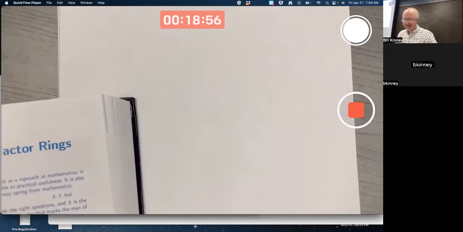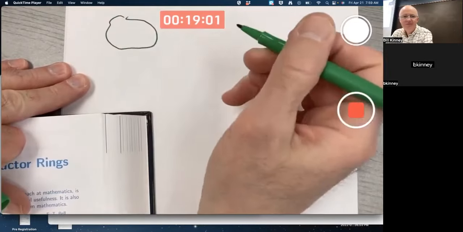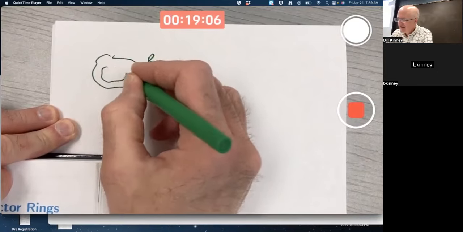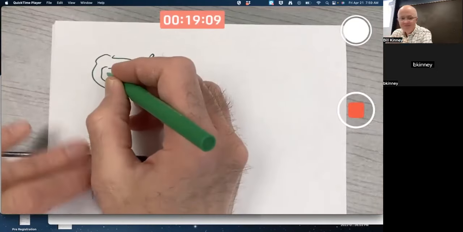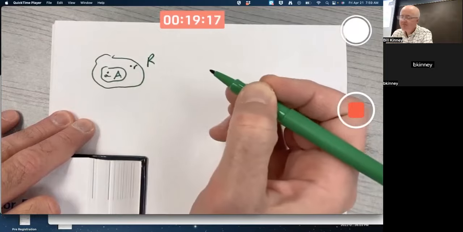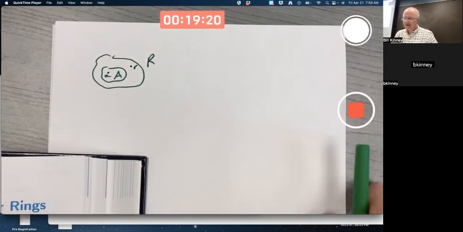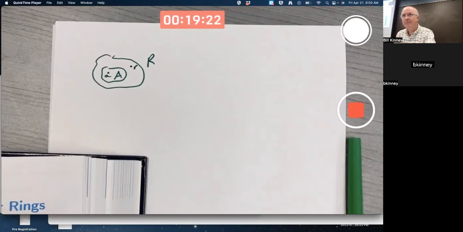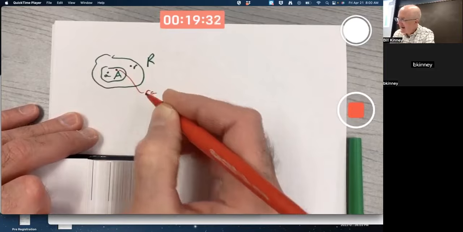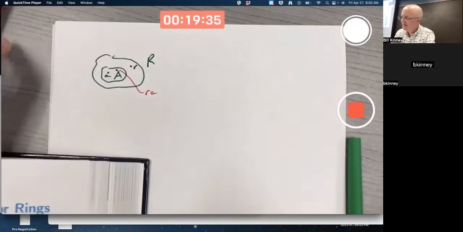Think about it visually. There's your ring R. There's your ideal A. Little a is in capital A. Little r might be in capital A, but it might not be in capital A. Yet when you multiply them in either order, r times a or a times r, which are not necessarily the same because we're not necessarily talking about a commutative ring here, r times a and a times r are in A.